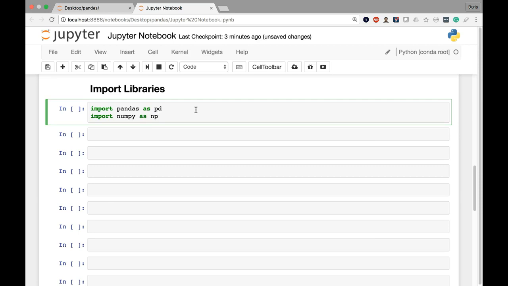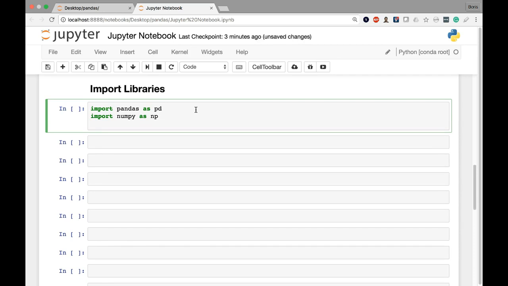So again, we won't need this library in every single lesson, but whenever we do, I'm just going to alert you to it and give you the heads up. So just follow along with this code. And usually, in most development, programmers just put this import cell at the very top of the notebook, so all of the libraries are imported at once and are ready to go. So just keep an eye out for that. And finally, one additional library that we'll be using is matplotlib, which is actually a library for data visualization.